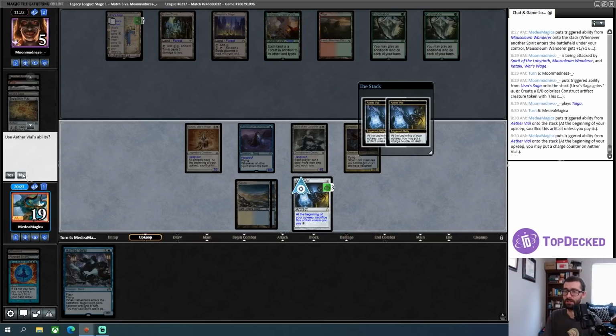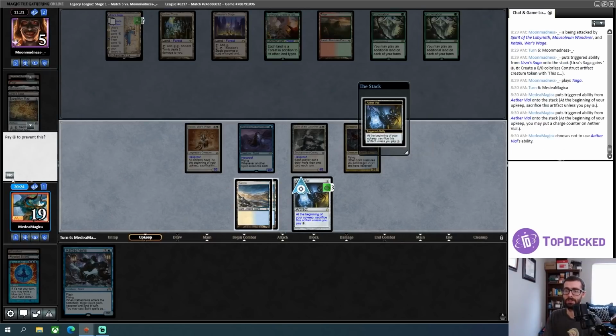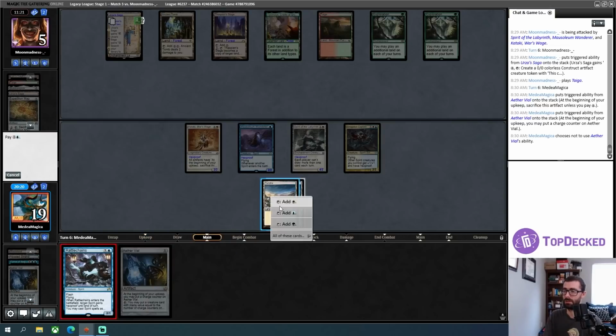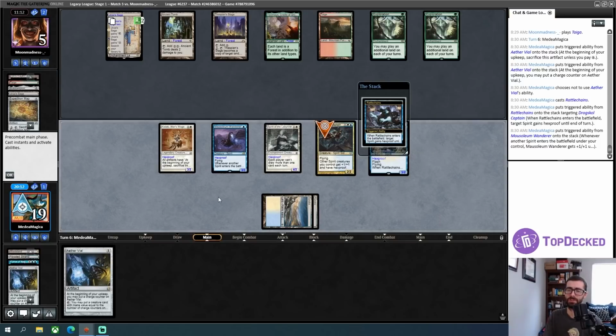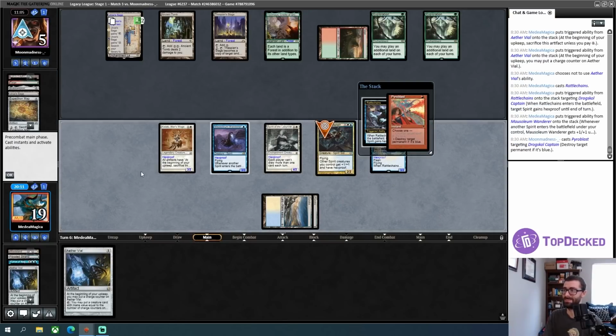Alright, I think I am going to drop my Aether Vial here. I would rather just play Rattle Chains. It helps me get 1 more potential point of damage in this turn. I'll give the Captain Hexproof. I guess I could have... this has Flash. I could have done this later. I'm not going to lie to you, I'm very bored right now.